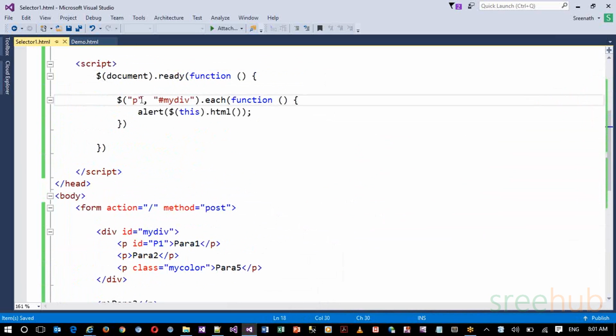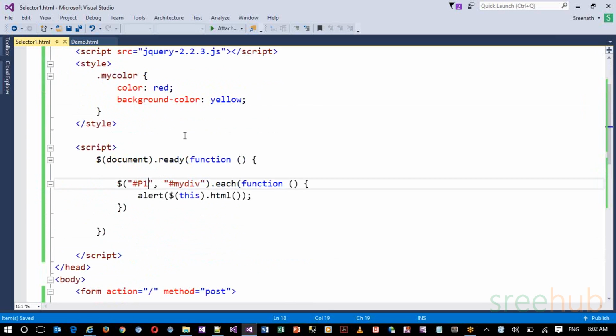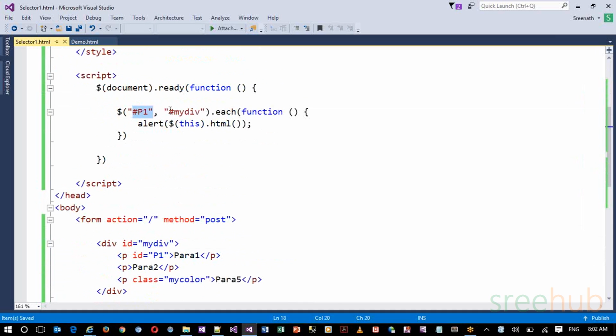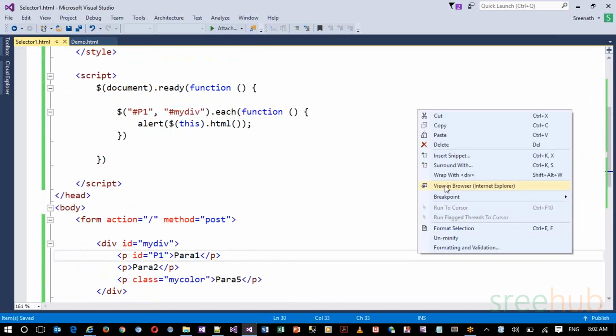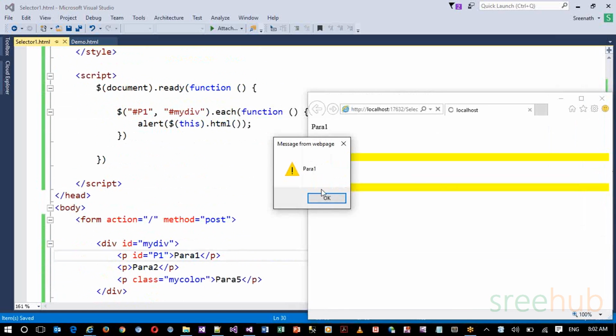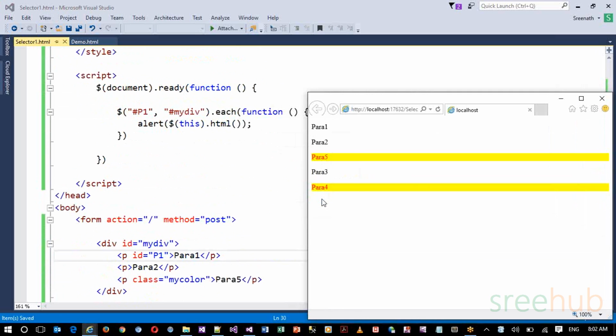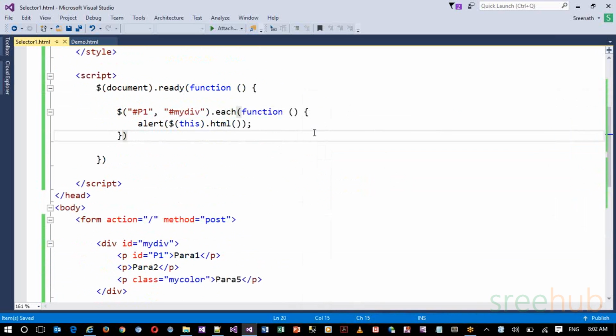Again, let's say for example here you want to be specific. Even in div you don't want to go to all the paragraphs, you want to go to a specific one, for instance only the first. Yes, for instance here you have given id, right? You can always use this id again, which is hash, let's say p1. Yes, you can always give. Now this will go specifically to this para in this div. Now when I run it, it will be only on para 1. That's how it is.